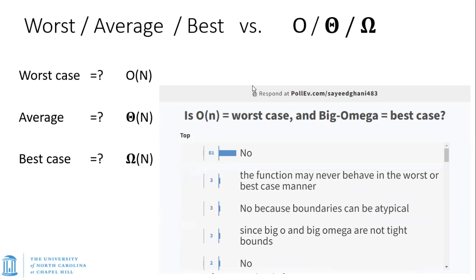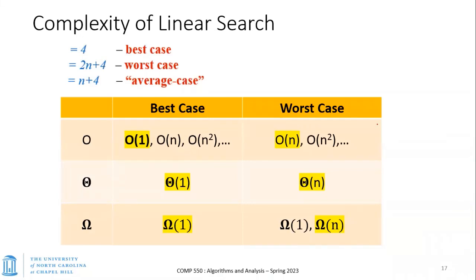Why could theta of n be used? You could still say that theta of n is actually sort of the average case. Any thoughts on that? So we agree that the worst and the best case can't really be used. The bounds can't be used for that. But what about the theta notation? So the theta notation is sort of a special case, and it says that the upper bound and the lower bound seem to be converging, and if they are the same, then in fact theta is the average.